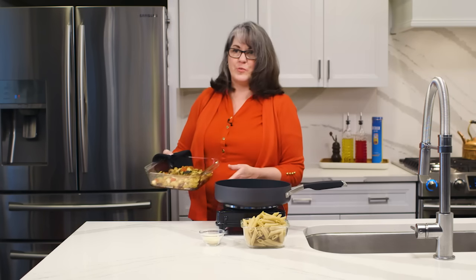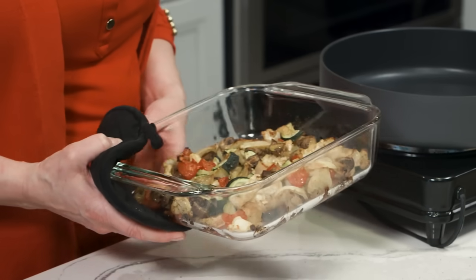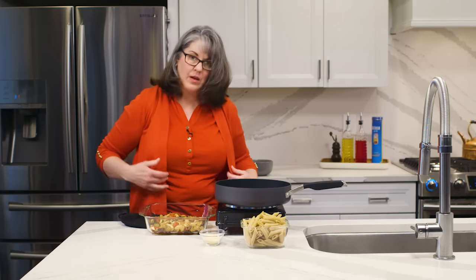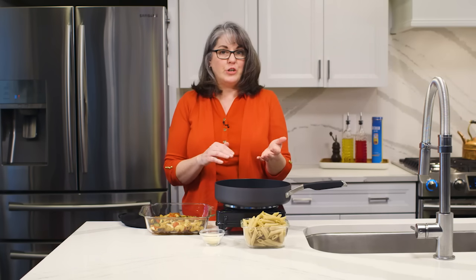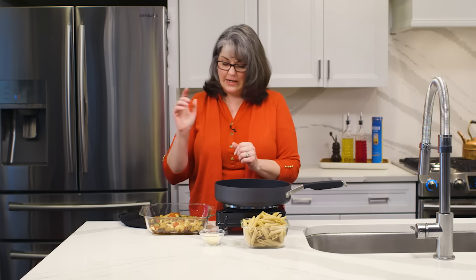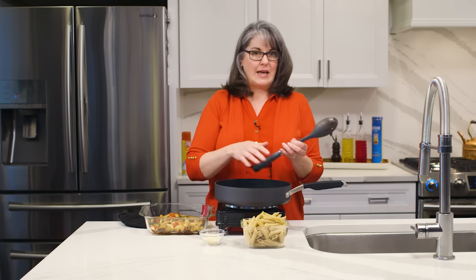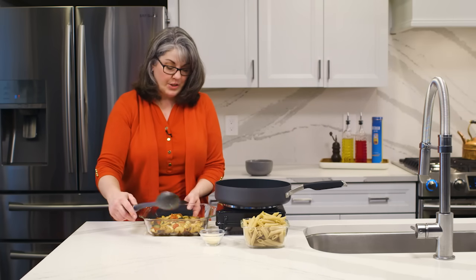All right, so these vegetables have already been cooked, and you can see that they are nice and browned. So I'm going to put these down for now. During the last 10 minutes while your vegetables are cooking, that's when you can cook your whole wheat pasta. Like I said, I have some here that's already been cooked, and you can reserve some of your pasta water if you want to, and I'll tell you why in just a minute. But first thing I'm going to do is in this skillet here, I have it set at about medium heat. And then we're going to put the vegetables together with the pasta.